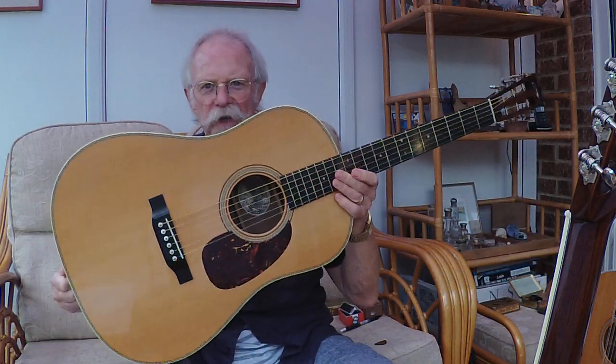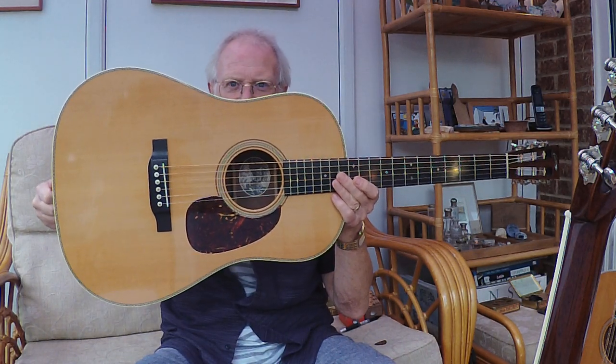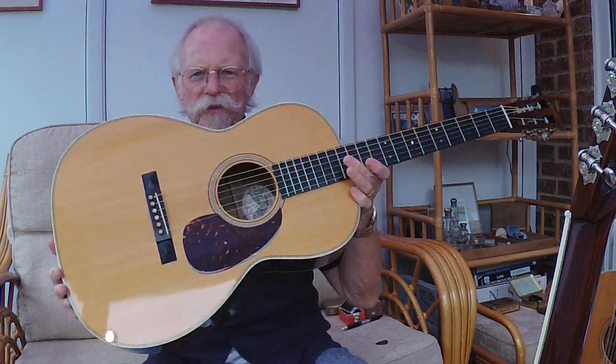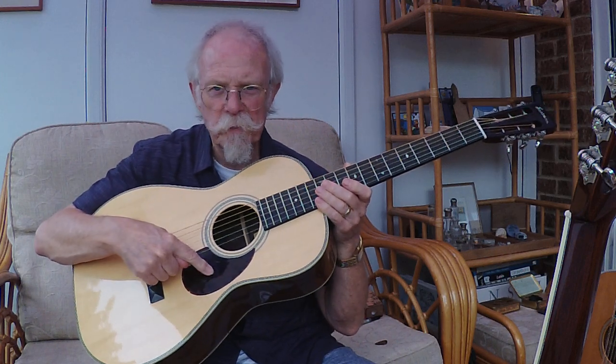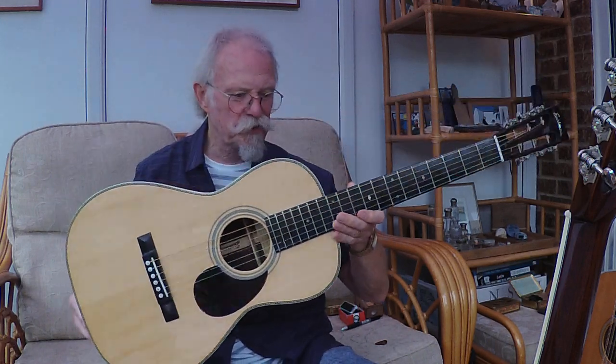This is one of my Collings dreads, and I love it dearly, and that's a pretty standard sort of pickguard for a dreadnought, I think, isn't it? Yeah. And then, after a while, I got my Triple O, which had a very similar one, a very little bit shorter. I still think it's a bit too big for a Triple O. And then, as recently as November 2019, I bought myself a lovely Eastman E20P, which came with this pickguard on it, which was a bit boring, and it's got a couple of forks on it, but okay, did the job.